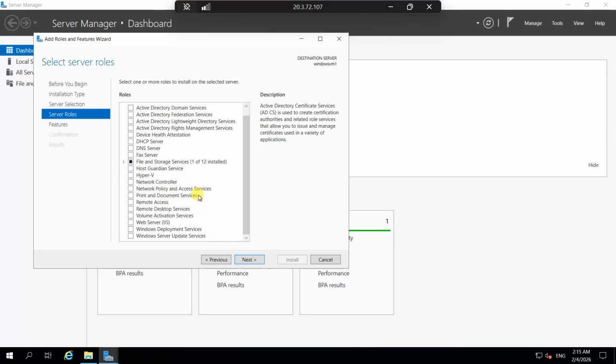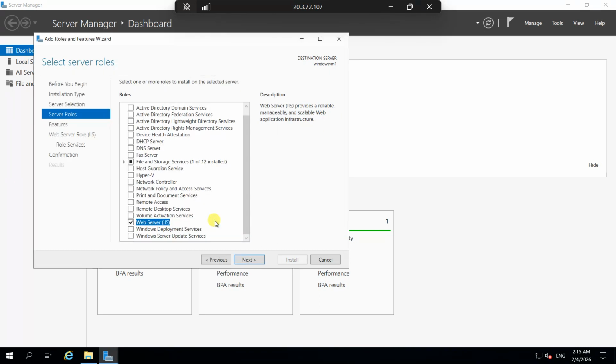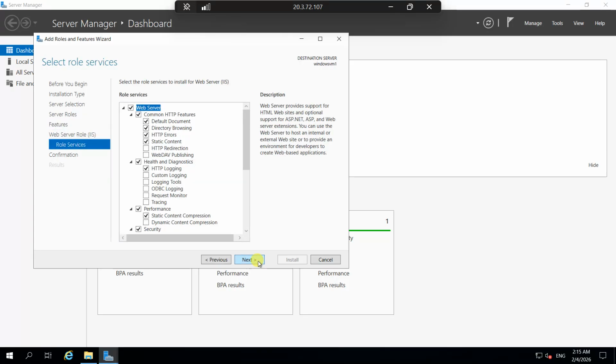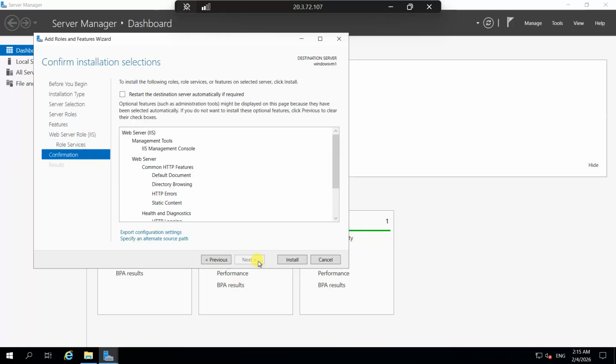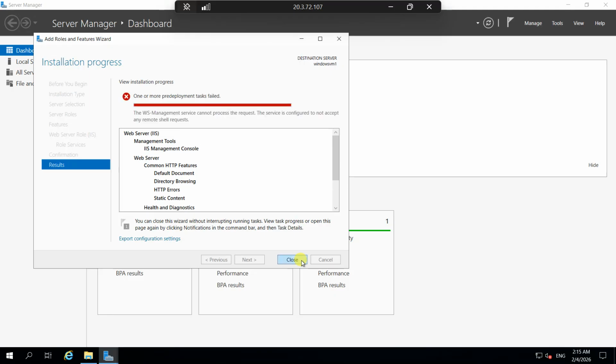Web server. Click on install. Okay, leave it. Oh, no.